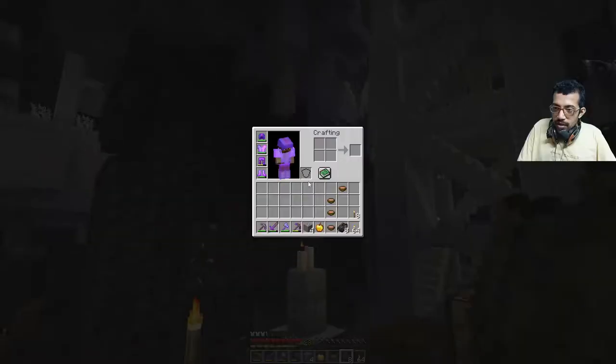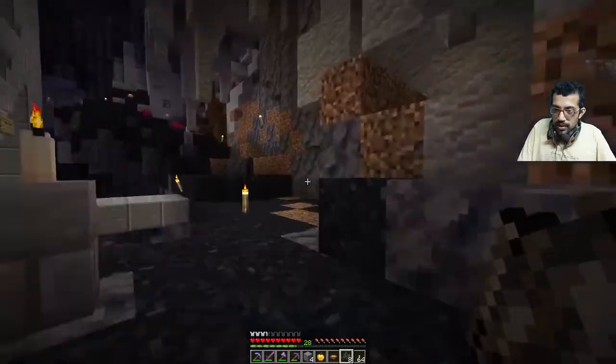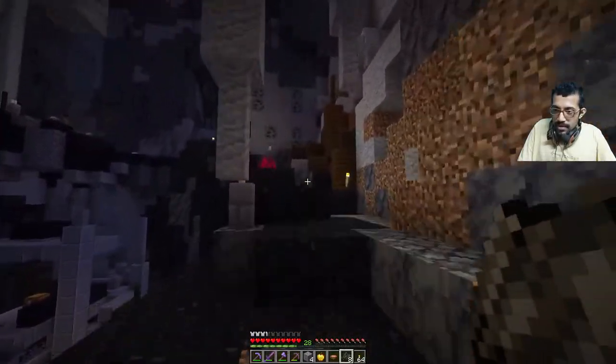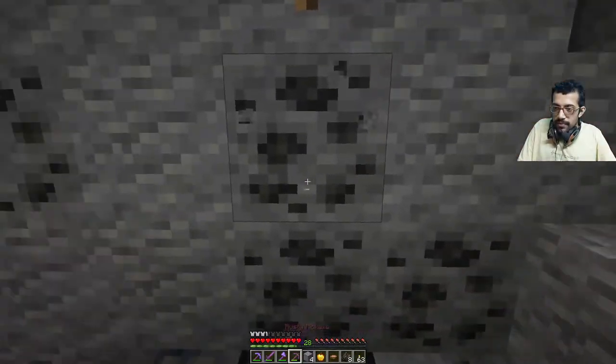Okay, maybe we wanna go up there and tackle the bro? Because we do have a smite sword. Maybe that's not a bad idea. Maybe it's a horrible idea. Maybe we're gonna do it anyway.